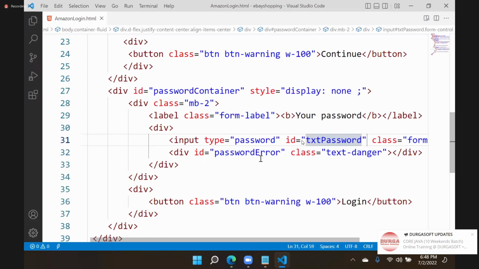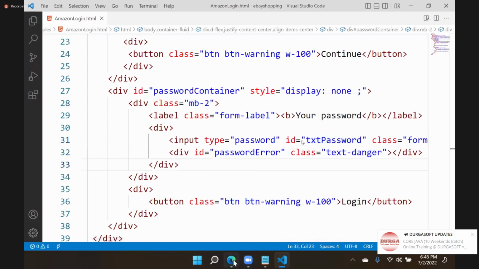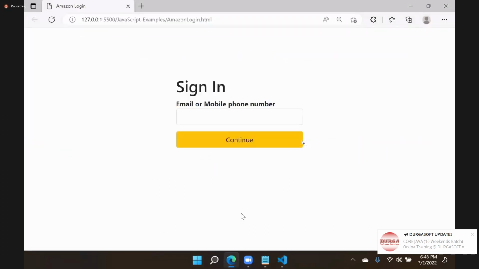Okay, so now this is the option we have to achieve. Remember, after successfully entering the user ID and password, I have to get information about what they used for login. Have they used email or have they used mobile?